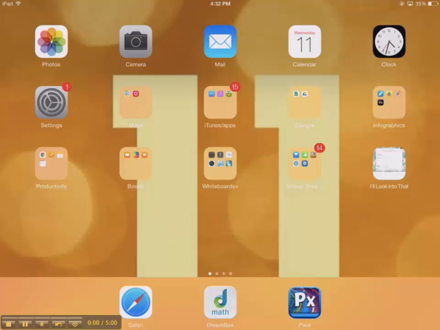Hey everybody, I am going to show you how to use guided access, a feature on your iPad that will be of great value to any teacher with iPads in the classroom, but particularly if you have students who are having a hard time staying on task or staying in an app. Also really valuable in an SDC class to help students stay focused and attentive to the task at hand.